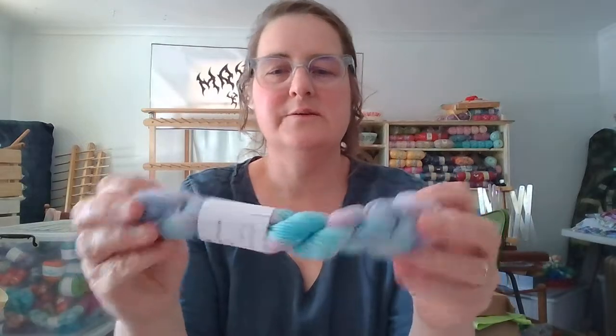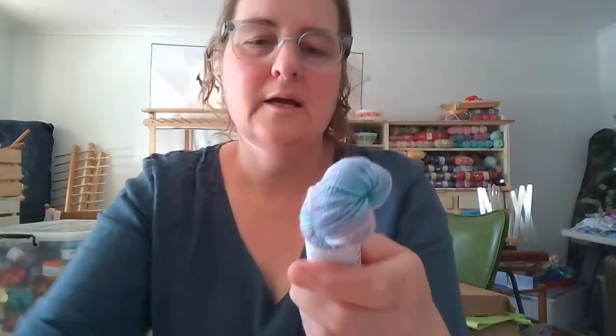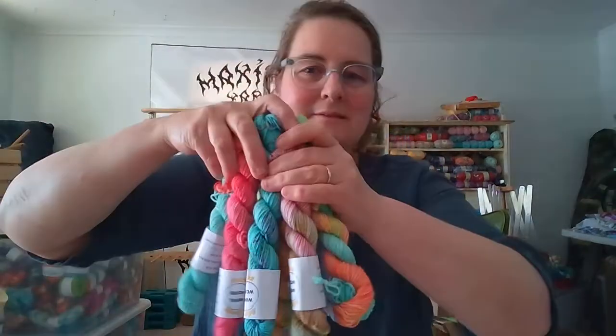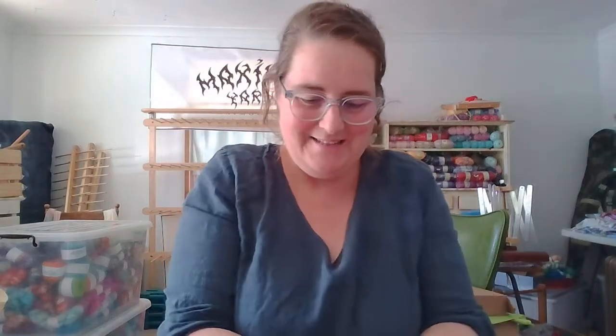Oh, this is nice too — beautiful! Another lovely pale blue aqua mauve one. It's called Unicorn Party — cool! It's going in with the rest of the gang. What a lovely collection of colors. There's too many to hold now that there's 10; I have to put them into fives and fives.